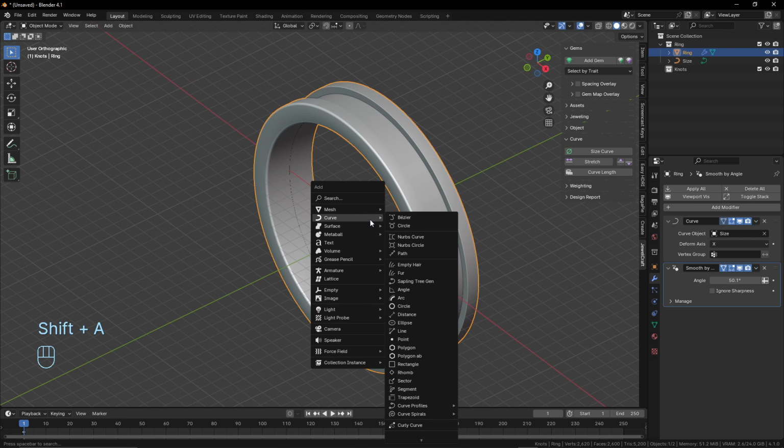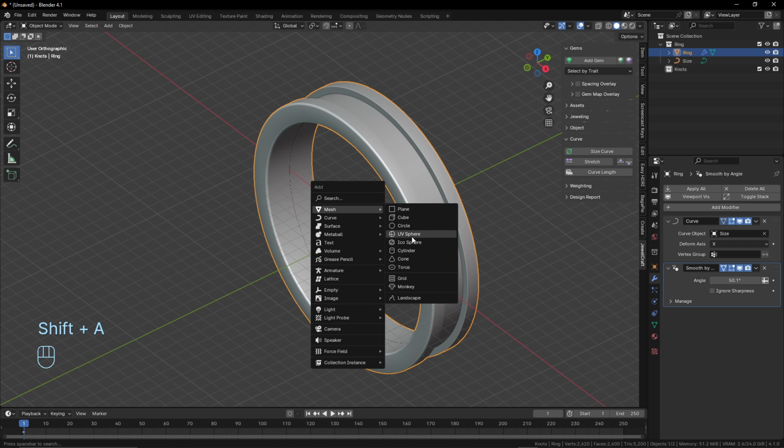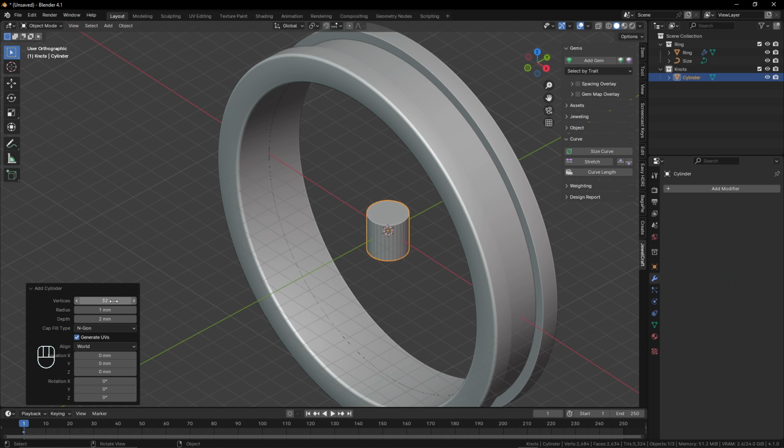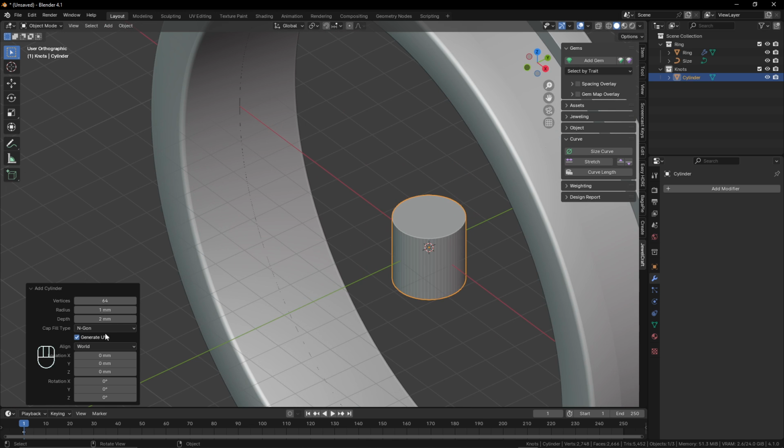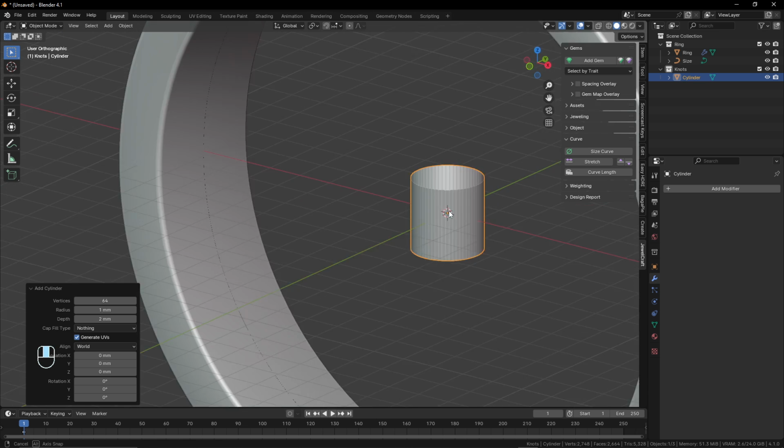So in my experiments, I found out that a mesh cylinder with 64 faces works, and you can manage all of it just from here. You can play with the radius and the rotation. You can just remove the faces on top and under.